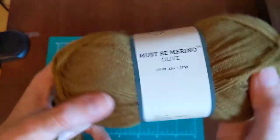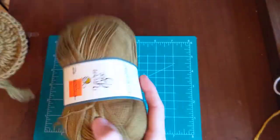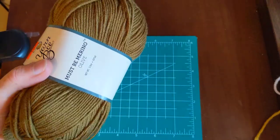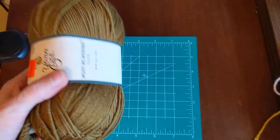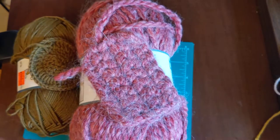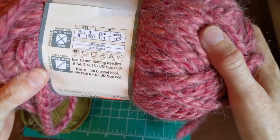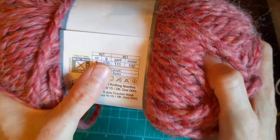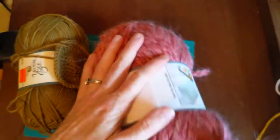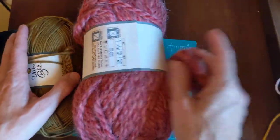They weren't bought up, so I wonder if you guys know about this product. I would definitely go back and get your Must Be Merino if you are a wool-fibers person. I would also get the Effortless Super Bulky — I'm going to go back and get more. It's 111 yards, which isn't a lot, but it'll at least make you a nice hat or two depending on head size. I'd get those two for sure.